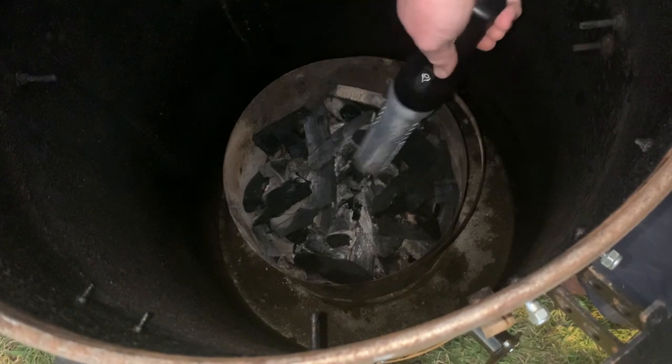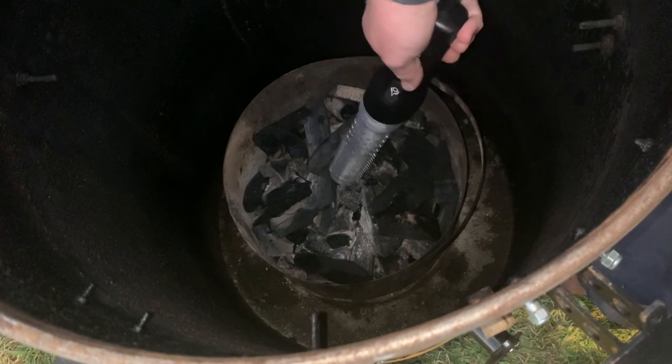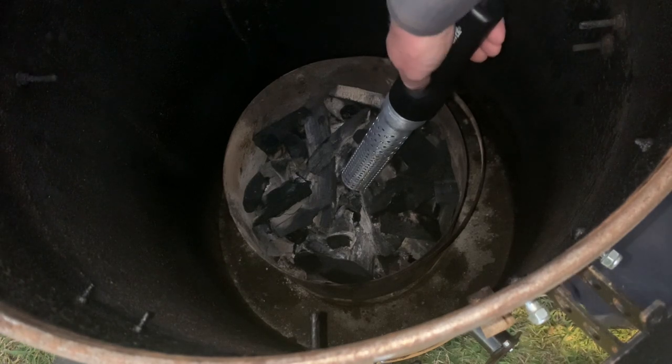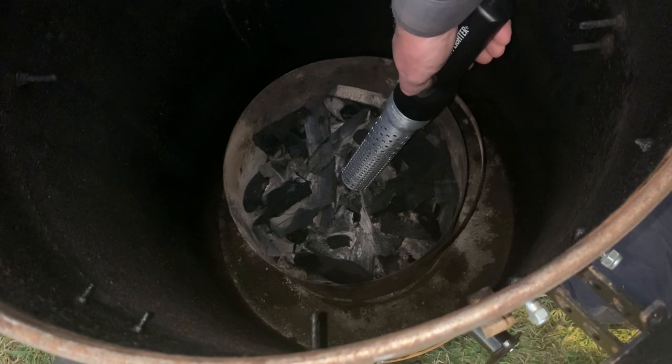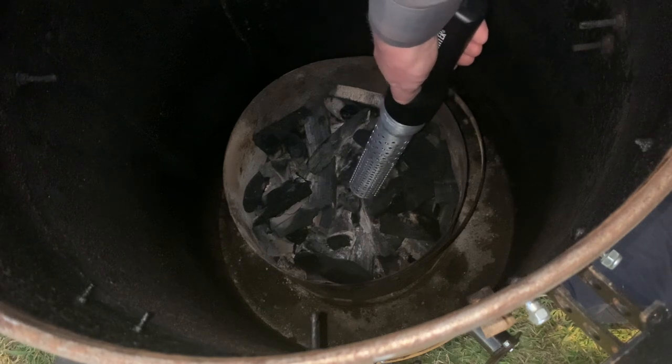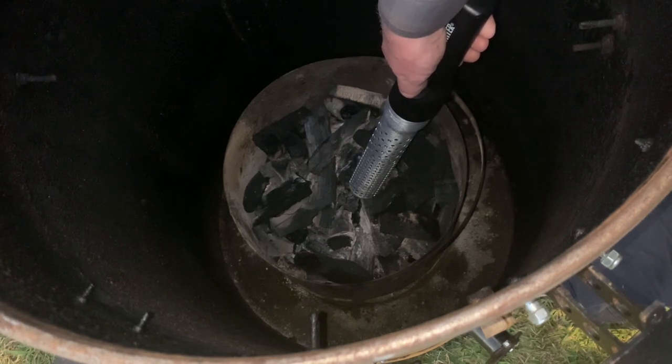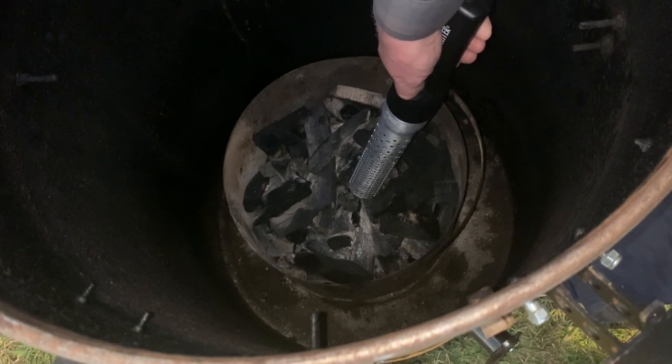Now these coals have been used before, all right? But it's still almost a full basket since I'm not smoking anything tonight. I'm just trying to see if I can get them lit well, all right? And there we go, right like that. It's a lot quieter than I thought. It may sound loud on YouTube, but this is a lot quieter than I thought. I'm starting to hear things, but I don't see anything lighting up yet.